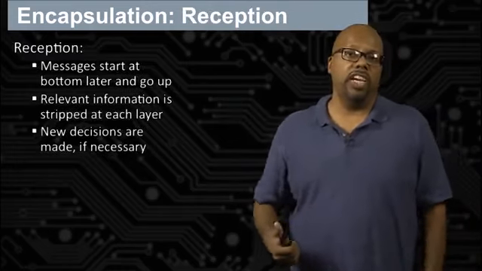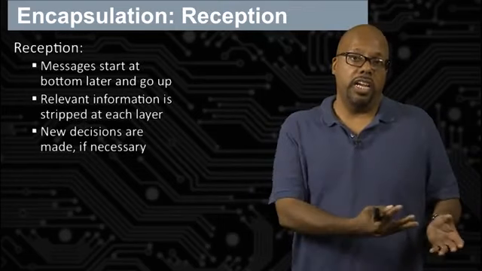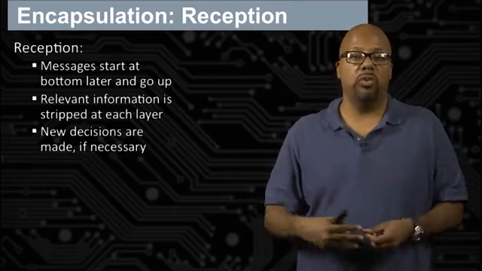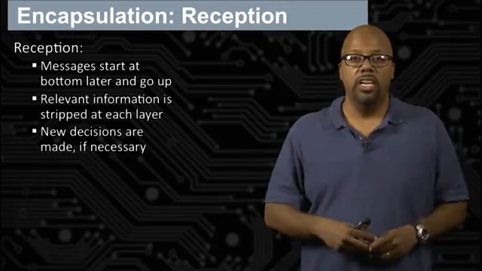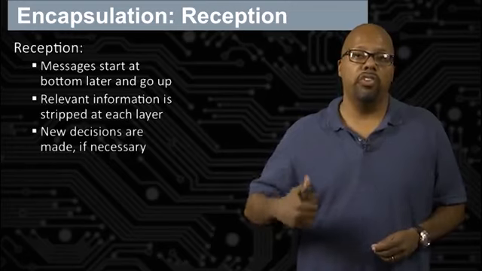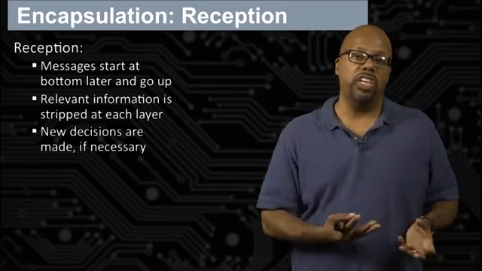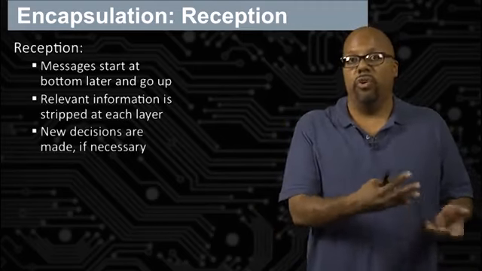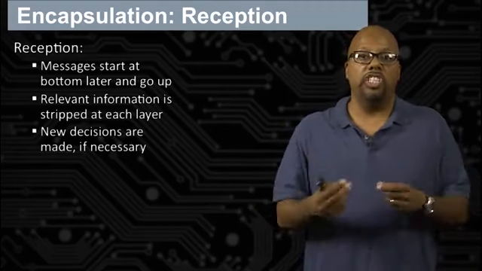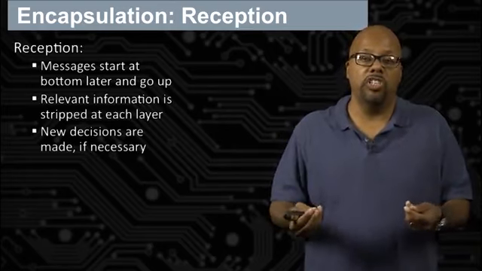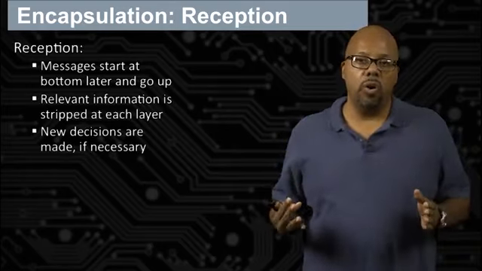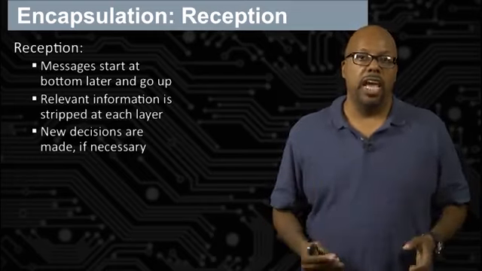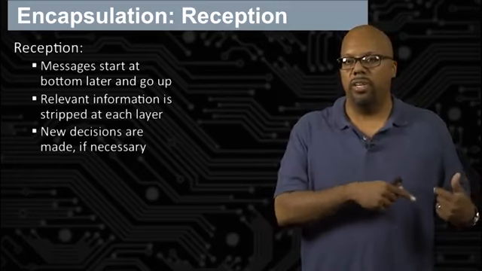Now, at the receiving end, the message comes in. Remember, it's sent physically, right? So it's on wires, a bunch of electrical signals on wires, or sent through the radio. At this end, the messages go up through the same protocol stack. When it's received at the physical layer, because it's physical signals, either wired or wireless, they come in and then have to get recoded back to the original data. So now at the receiving end, these messages are going through the protocol stack from the bottom up. The opposite of what happened on transmission happens here.